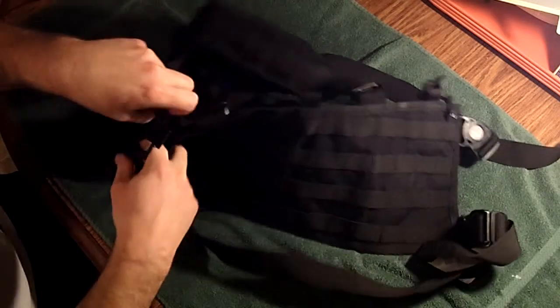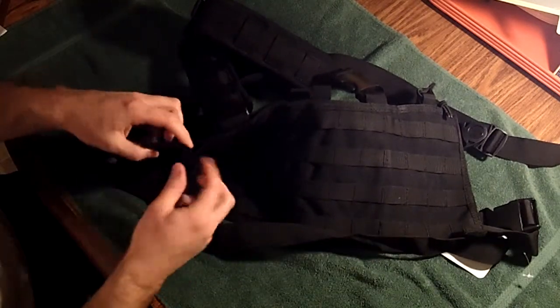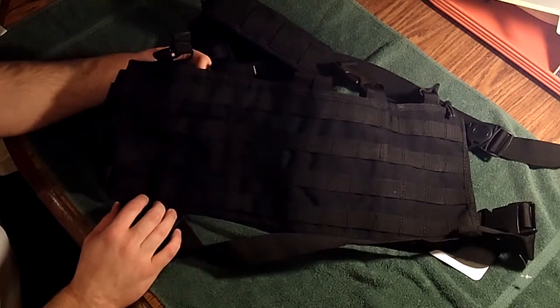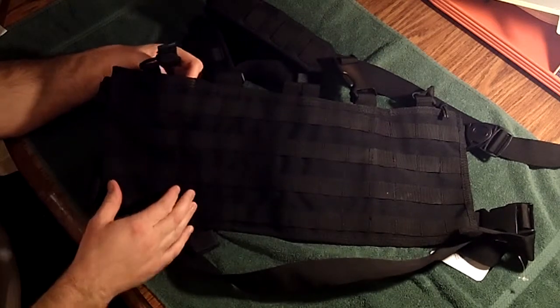Now, going back to the front here, the thing that's cool about these pouches on the side is they're Velcro closures, so if you want to seal them up, you can, but they have bungee on the top, which is removable if you untie it, but they're mag pouches. You just shove an AR or an AK mag down in there, and they're nice and thick for it.